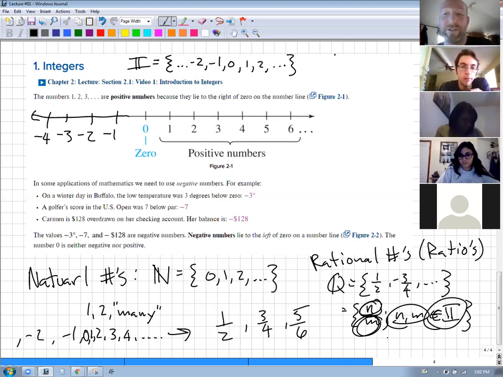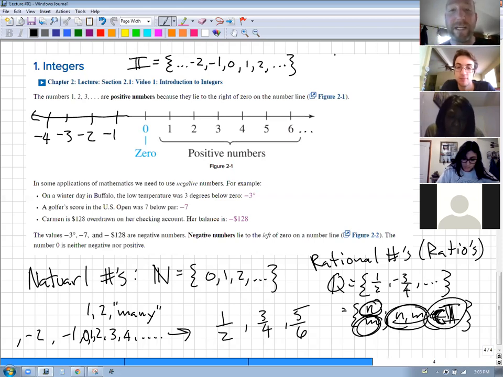I just used the letters N and M. I could have used A and B or C and D. They're just names. Could have called them Barbara and Joy. And then I said these names are numbers that are elements, it's a funny looking E, element of this set, the integers. So that's just some fun notation here.